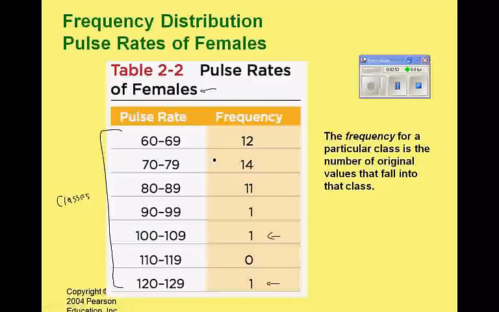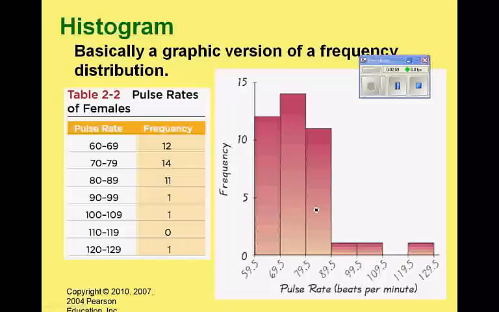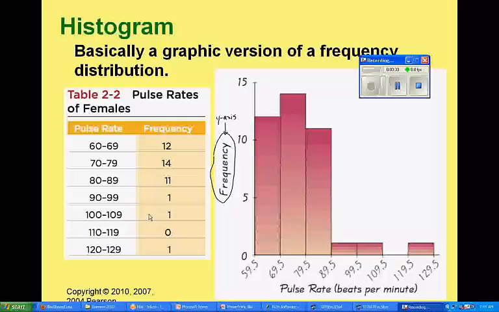But when you have a frequency distribution, what you can do is you can put it together with what's called a histogram. And a histogram is basically a graphic representation of the frequency distribution of the data in the chart here. And you remember from algebra class, you had an x-axis and a y-axis that are usually input and output. Well, in a histogram, the y-axis will always represent frequency, and the x-axis is going to represent classes.